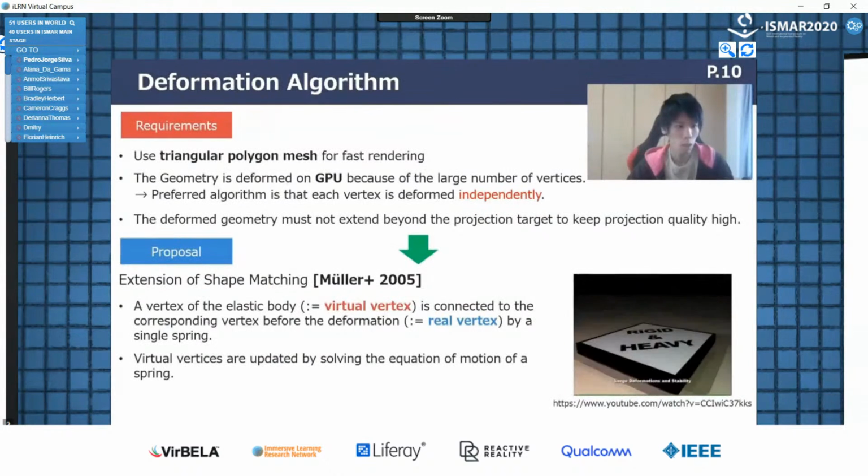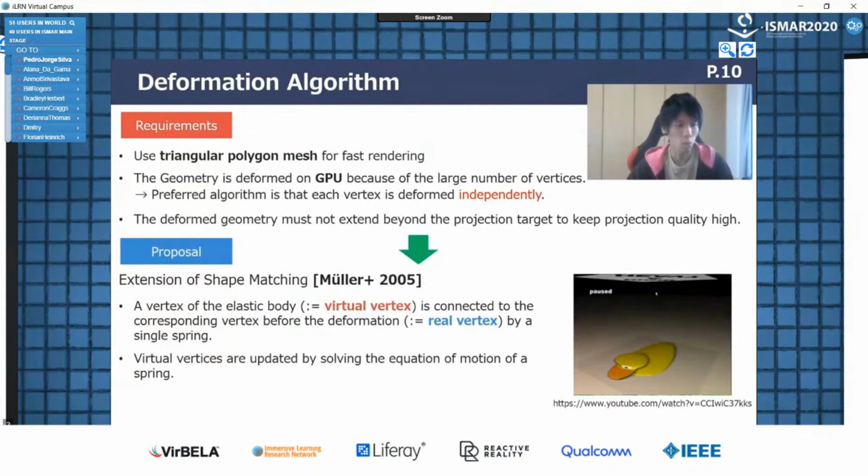We use a triangular polygon mesh as the data structure of the 3D model. We will explain how to deform the mesh by calculating the positions of vertices. In this research, we use the GPU to perform the deformation process to increase the speed, so an algorithm where each vertex is deformed independently is preferred.